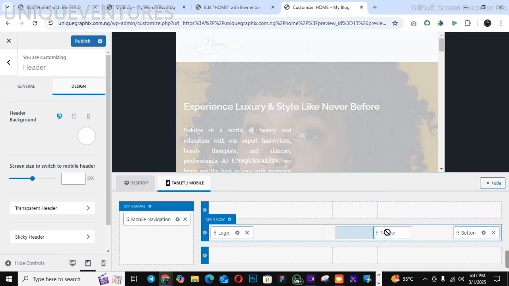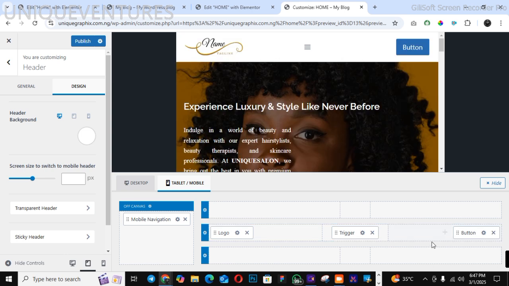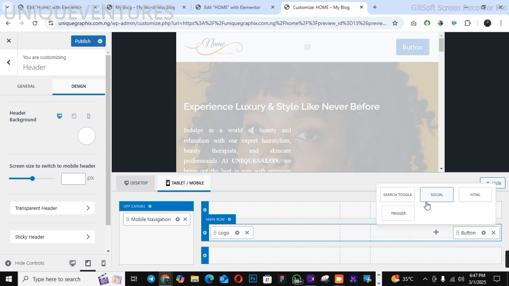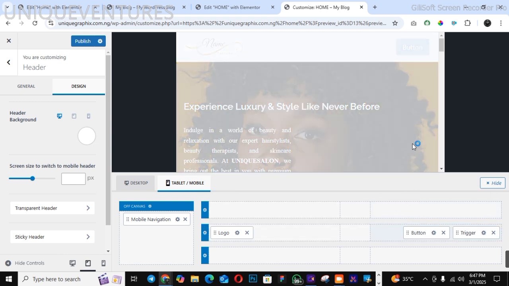So I want the trigger to be close to the button here. So I have it like this.